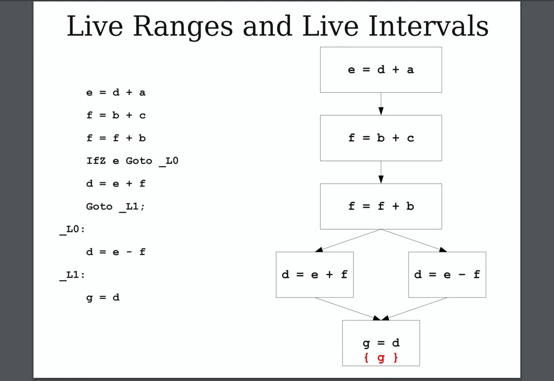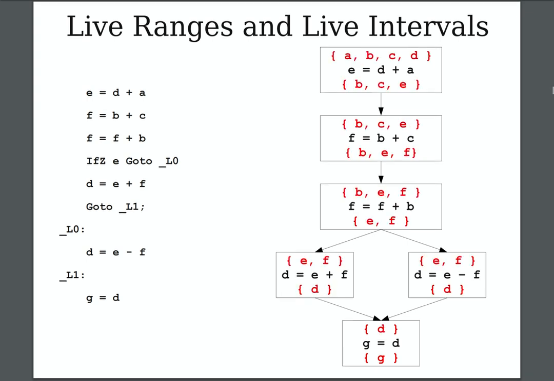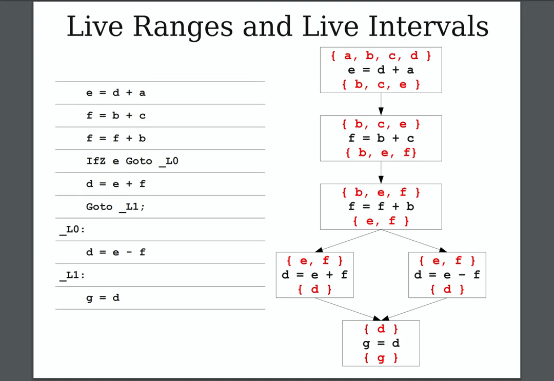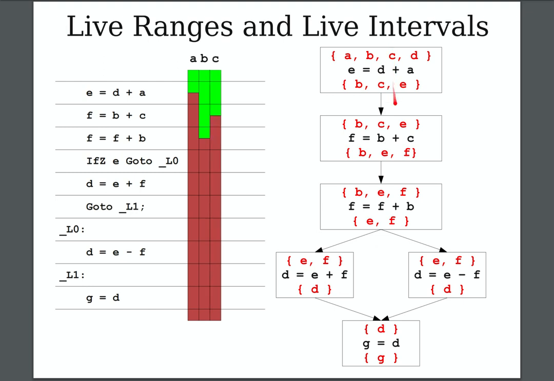If we were to do our live variable analysis, I'll just run through this. Feel free to walk through this on your own, but we've looked at live variable analysis a whole bunch. If this is the result of our live variable analysis, then the live intervals for these variables are like so. A is only live into this statement at the top, but it's no longer live in the rest of the program. B is live from the beginning of the program all the way to here, and then it's no longer live. Red is not live, green is live. C, similarly, is live from the beginning of the program until here.